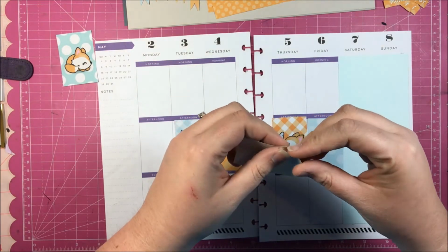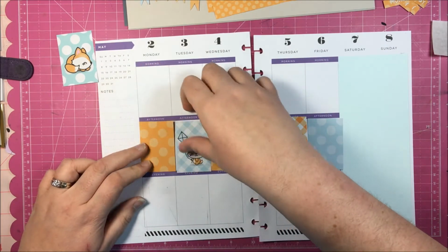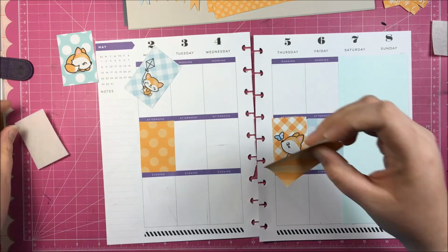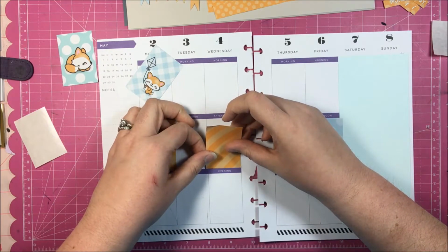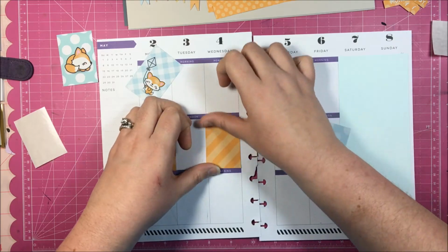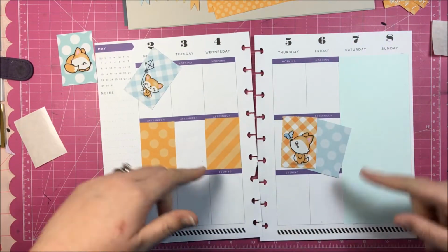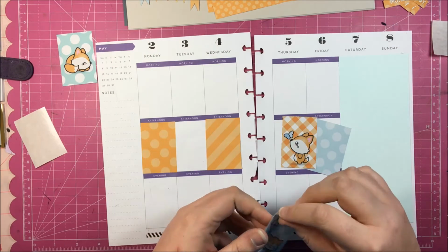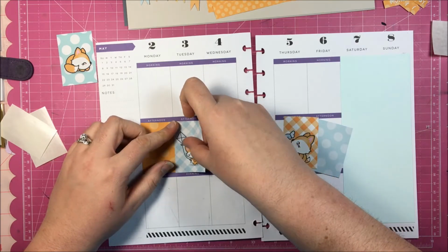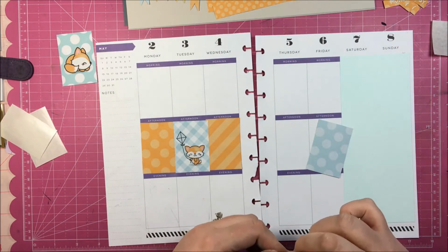Now the thing with having, you know, cut them out by hand is they're not going to be perfect. So they're going to look crooked. And honestly, whatever. They're going to look cute regardless, I think. Line those up nice and easy. Right. Now as for headers, they didn't have a work header. So I'm going to have the today headers here, and then there's blank headers, and I'm going to put work. And then I'm going to do what I can with the lists, because they have some things that I probably wouldn't normally do, but I'll change them into other things, and that'll work for me. Yep. And then we're going to go this guy on Thursday.